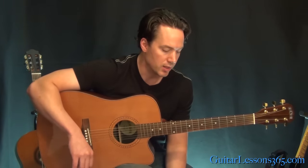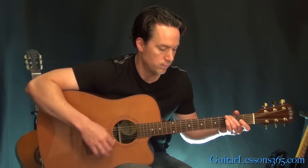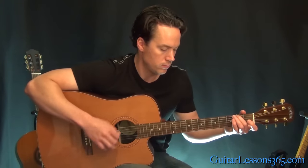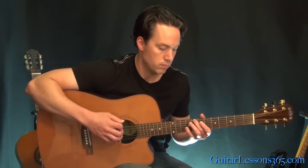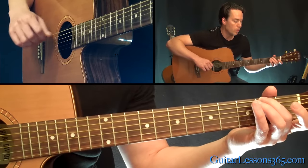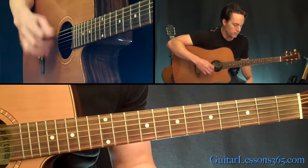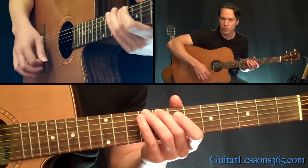After the chorus, we have kind of an interlude thing here which he does a couple of times. We're still doing the same rhythm we did in the verse with the strumming and just a low bass line going. That bass line is 0, 2, 3 — you kind of hold on that 3 twice as long. Then we're back to the open string. So it's similar to the verse, but not quite, especially with the A.